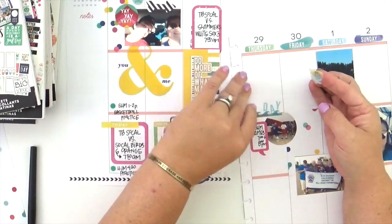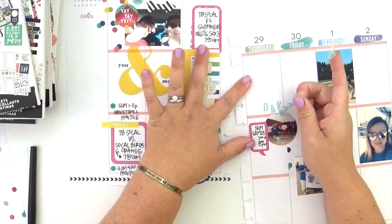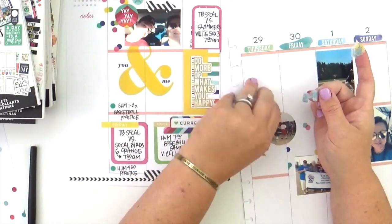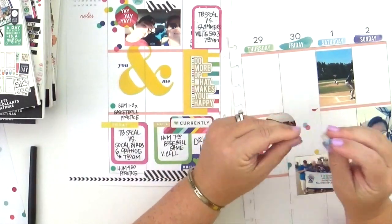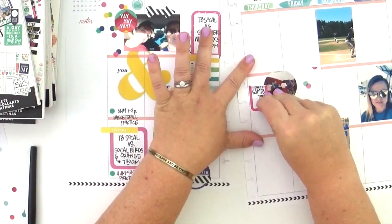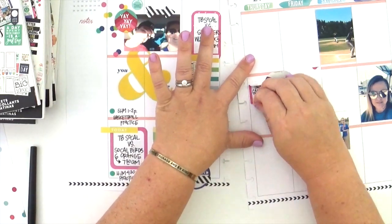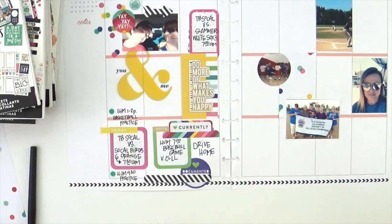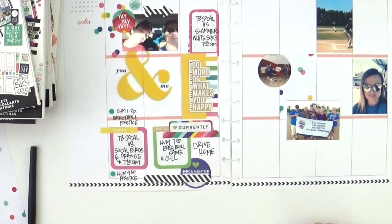There's really not too much that is a problem, though I could pull out my adhesive eraser if there was that much trouble. And then I'll remove the speech bubble as well. Bummer because it's so cute, but it's okay. No big deal. All right, so now look at that. I am back to a clean slate for the second half of the week. It's like the major snafu that we just went through didn't even happen. It's amazing. I'm completely excited about that.